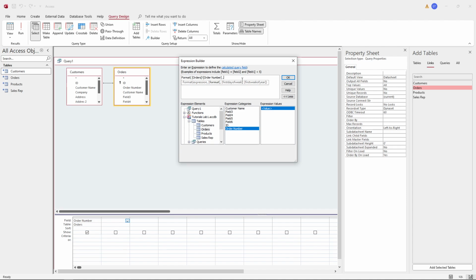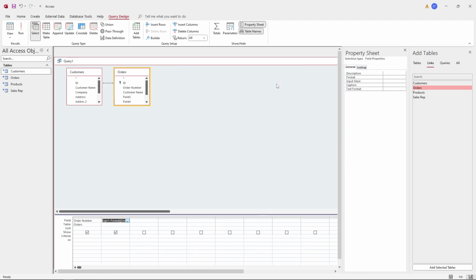Next, you'll assign the expression that actually adds the leading zeros. Add an open quotation mark, then type in several zeros next to it. About 10 zeros should work perfectly for most use cases, but you can adjust this number based on how many leading zeros you need. After typing the zeros, close the quotation mark so the zeros are contained within it. Then close the parentheses to complete your expression. Once everything looks correct, click on OK.